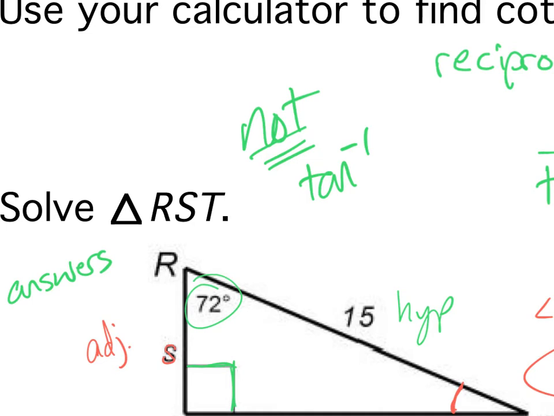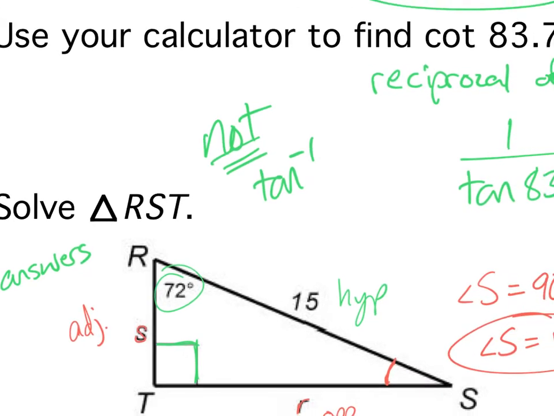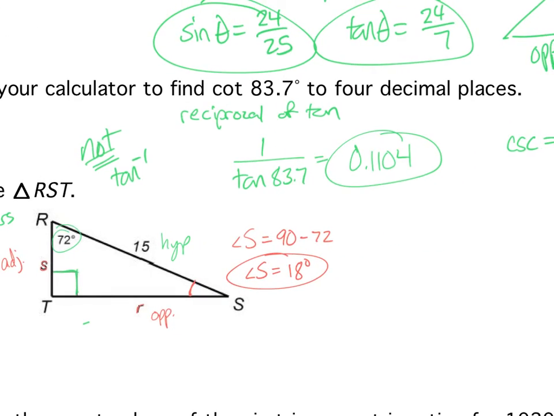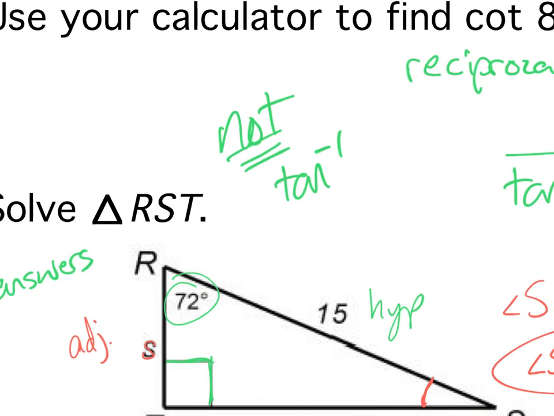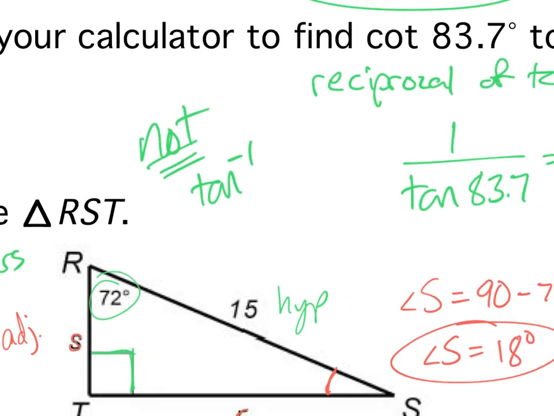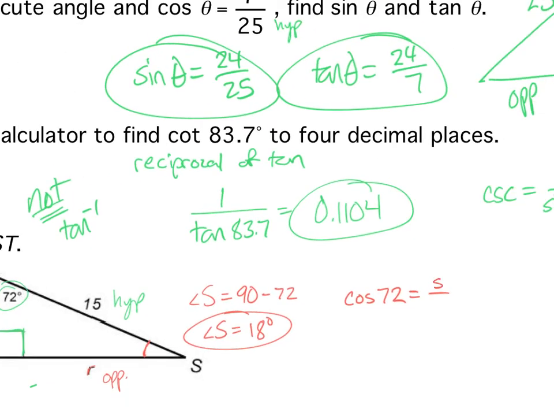So I'm going to think of the trigonometric function that involves adjacent and hypotenuse, and that's cosine. Then I'm going to go over here and write a function that has cosine in it. I'll put the angle that I was looking at after the cosine, and then set it equal to a fraction, and that fraction will be adjacent over hypotenuse, but I'll fill in what the adjacent and hypotenuse are. That's S over 15.